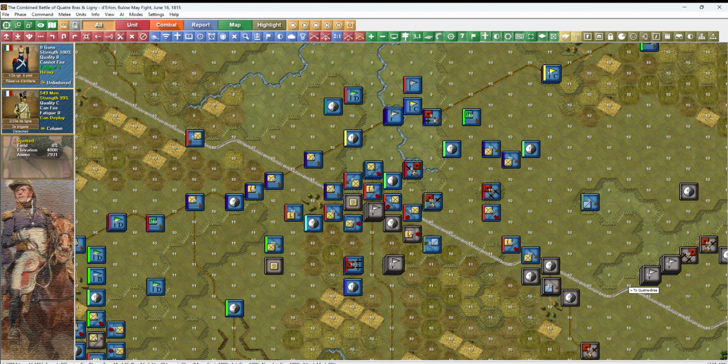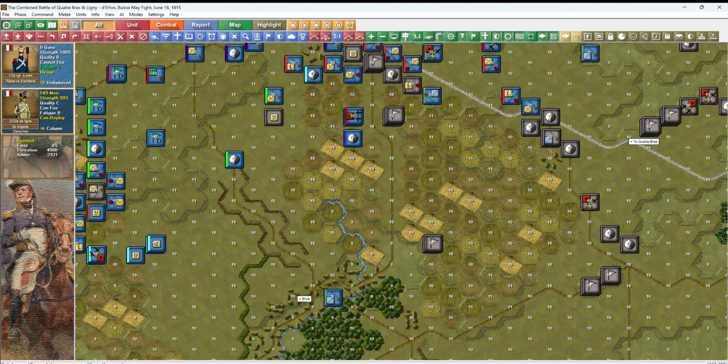Let's try this artillery battery against this stack. I cannot fire. Okay, I moved him. He's a foot battery, so when you move it, you can't fire that same turn. Okay, not going to fire there.